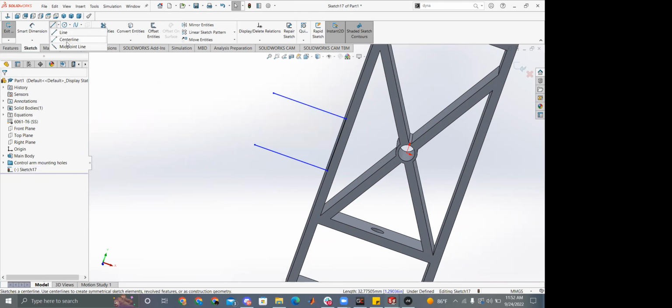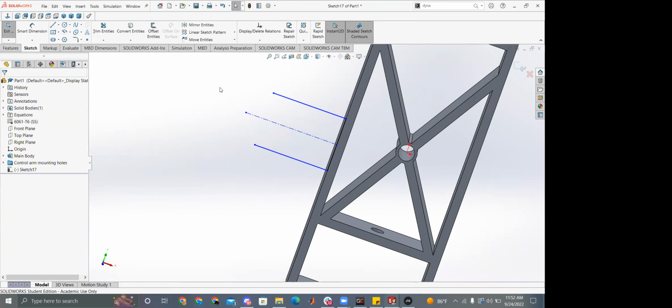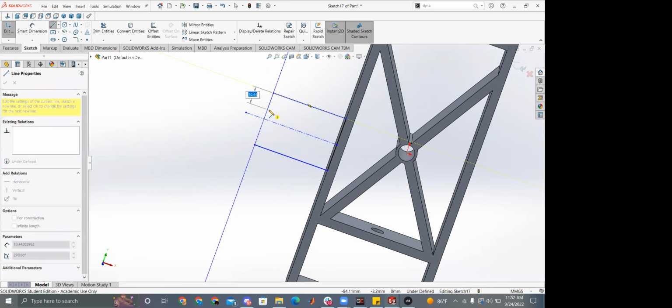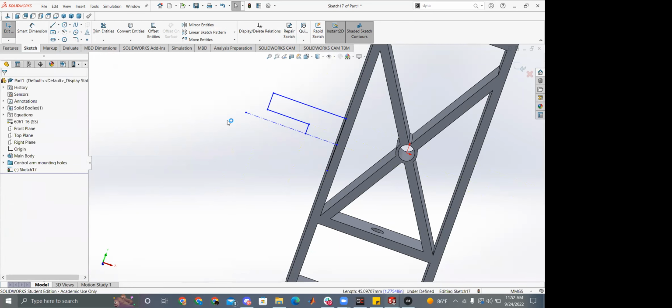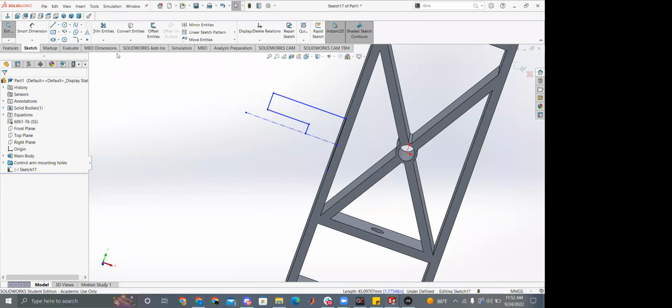So once again we can put kind of a center line, put it on the center point and make it horizontal there. This one I'll actually use the normal mirror instead of the dynamic mirror, so we can sketch that. Wow. That was an accidental F12 hit, I think.